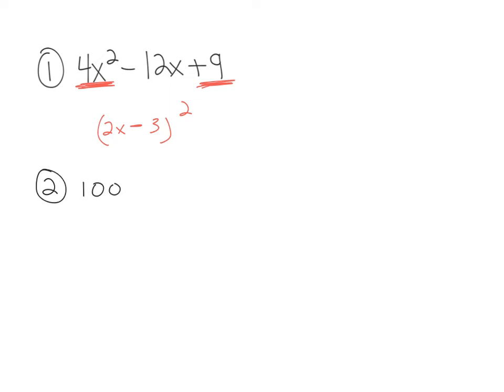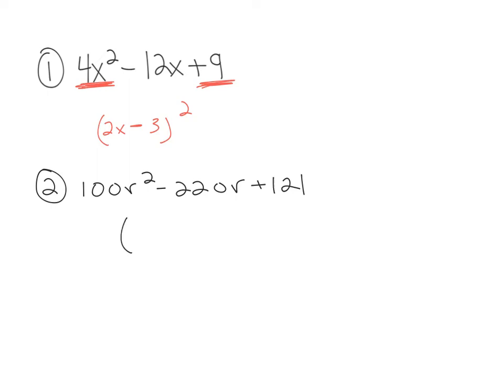So as I do this, we have 100r squared minus 220r plus 121. Now, if you try to do the AC method for this problem, you'd be multiplying 100 times 121, trying to come up with that number, trying to come up with two numbers that multiply to get that and combine to give you negative 220.